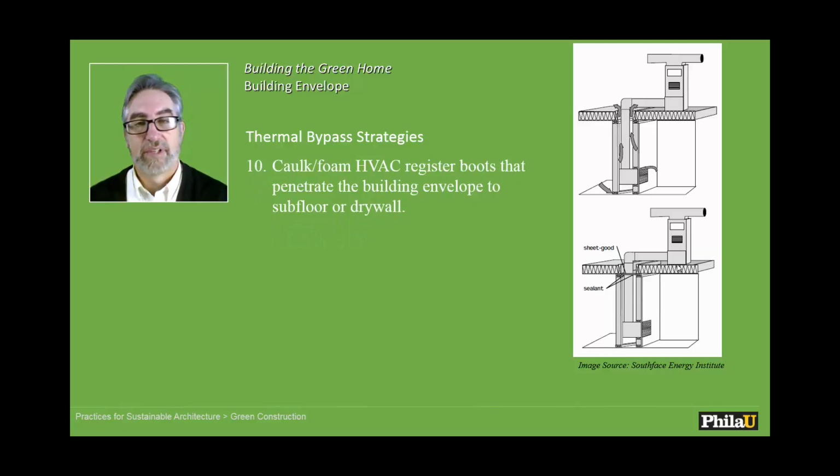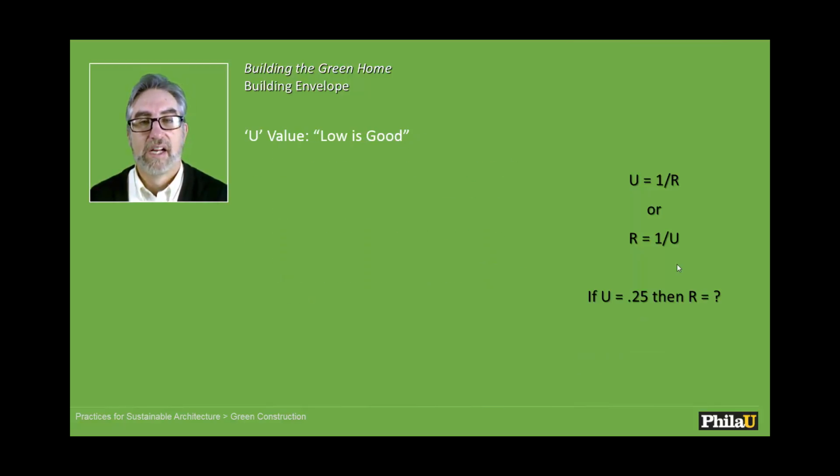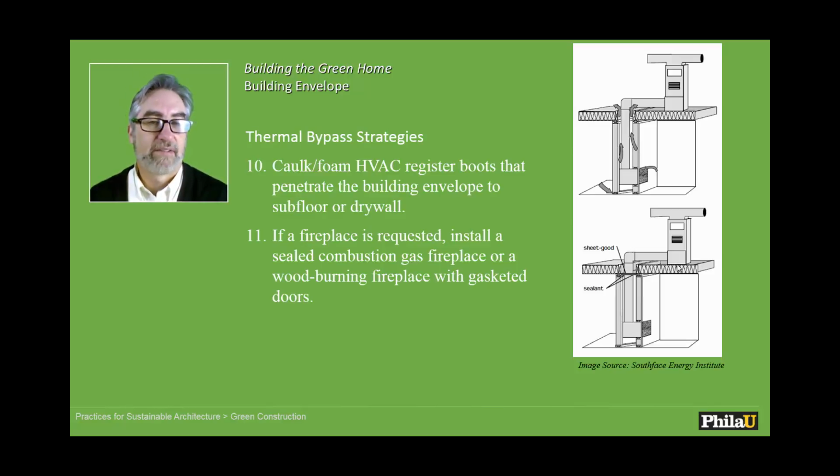And obviously, as ducts move in and out of the attic into your house, you have to watch out for that. Fireplace is really a big no-no for sustainability. I know you think, well, that's a free, biodegradable and renewable stock for energy, but they're not really efficient for heating, and they tend to draw outside air into the house. Did you want to get it for aesthetic value? Maybe.